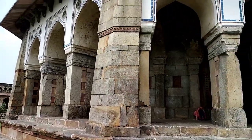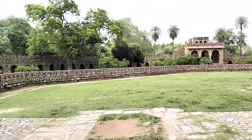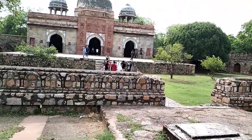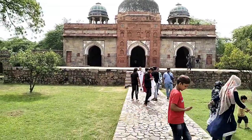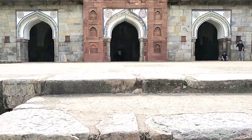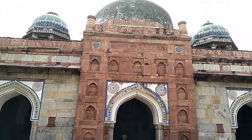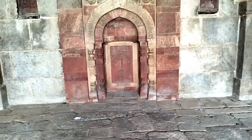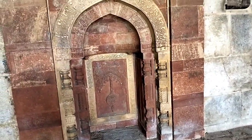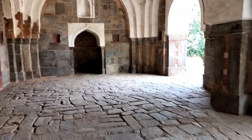That is his tomb — the makbara. That is the door and the campus wall. As I told you, that is a mosque — a very ancient and beautiful mosque. There is a mihrab. That is the mihrab, and written on it is 'La ilaha illallah, Muhammad Rasulullah' — the ayah and verses of the Quran. That is the mosque here in New Delhi. The ancient arts and architecture are amazing.